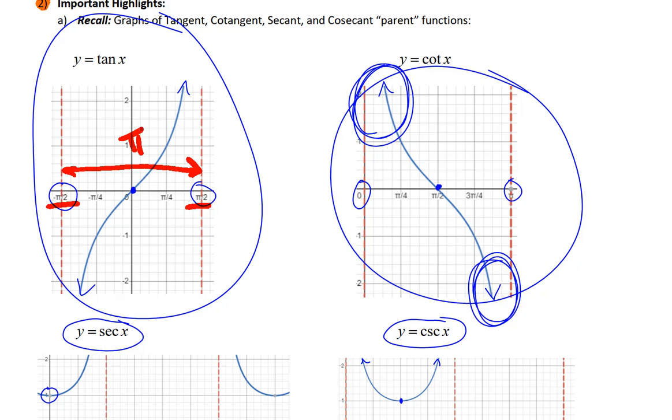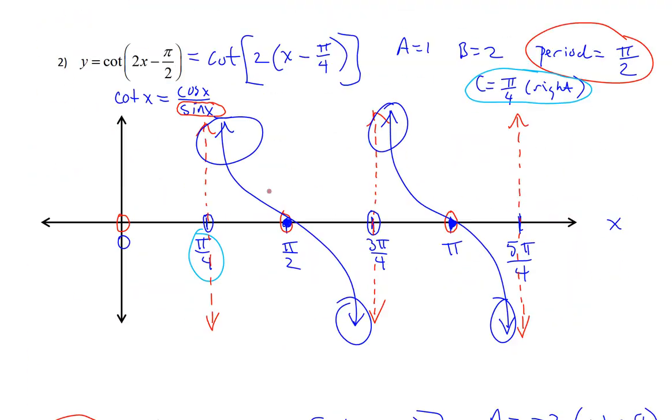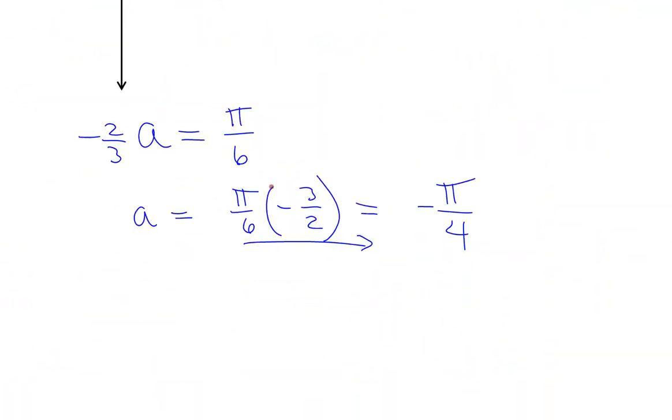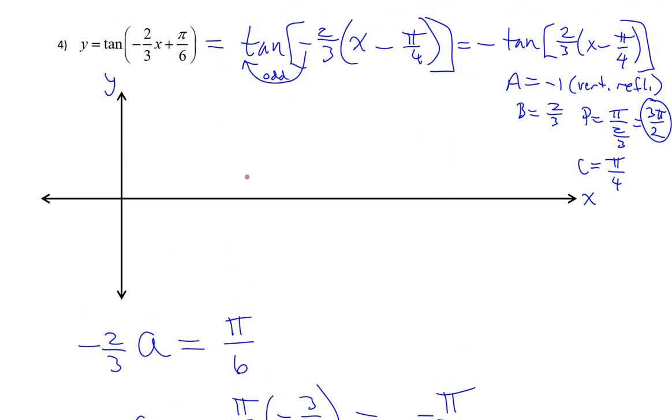As we've already discussed, one period of tangent would be the space between one pair of vertical asymptotes. So let's leverage that parent function pattern and know that we want the period spanning between a set of asymptotes, and you could start them this way. There won't be one right on the y-axis for the basic function. Okay, let's go back to our graph and see what we can do to make sense of this in terms of drawing.